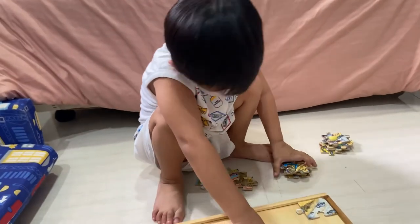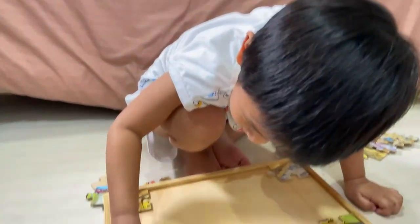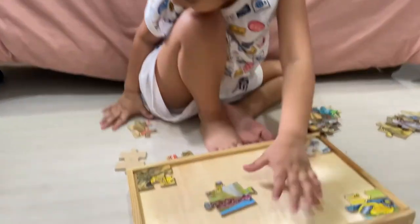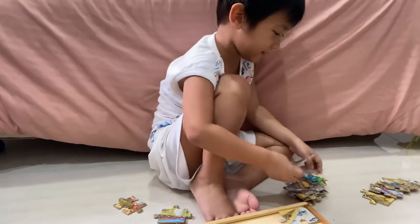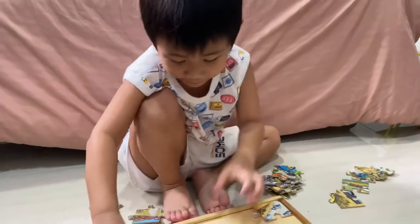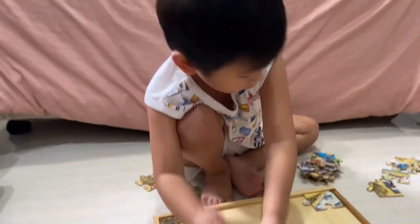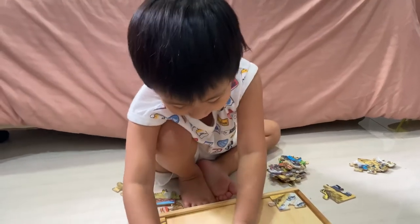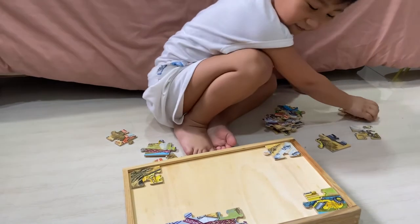This is stickers. Okay, guys, this one's here. I have to find a piece. And this piece does not fit. Let's see if we have some extra piece here. Oh, yeah, we have extra piece here. We have extra piece right here. If you want extra piece, you can just get it from here.